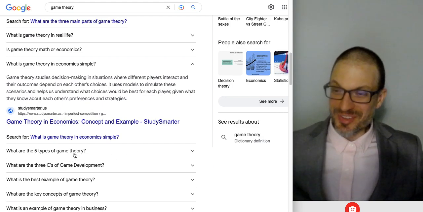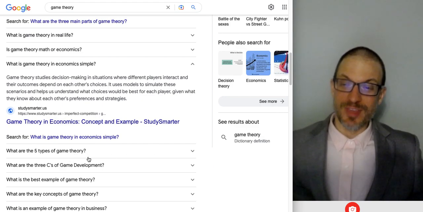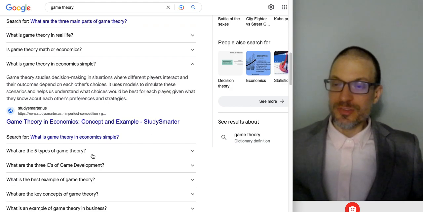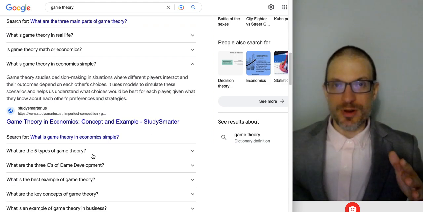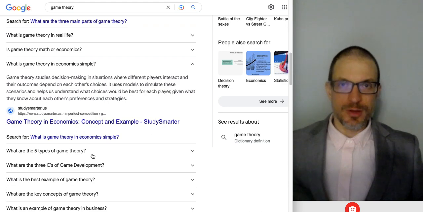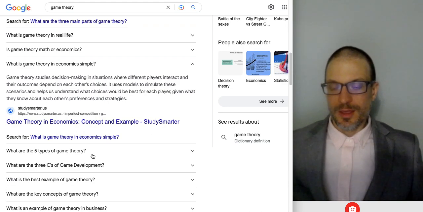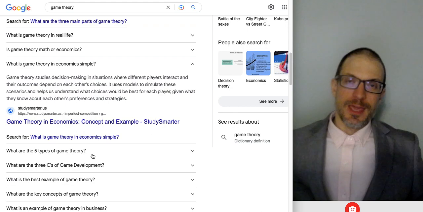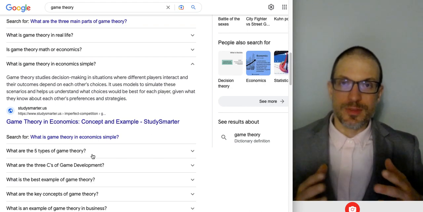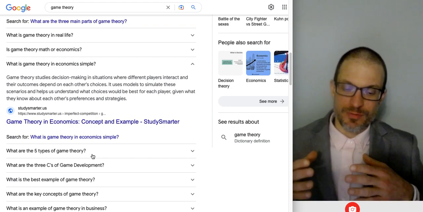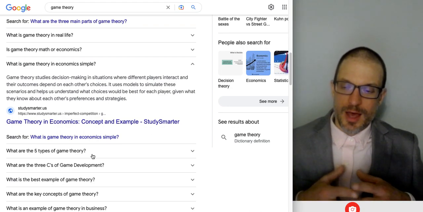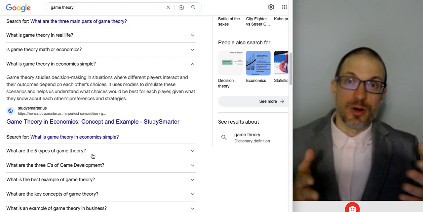What are the five types of game theory? I mean, look. There are kind of two main subdisciplines of game theory. One is cooperative games, and the other is non-cooperative games. Non-cooperative game theory is what most people think of with game theory, and that's like Nash equilibria. And then there's also cooperative game theory. The key solution concept for non-cooperative game theory is Nash equilibria. The fundamental contribution in cooperative game theory was the Nash bargaining solution.